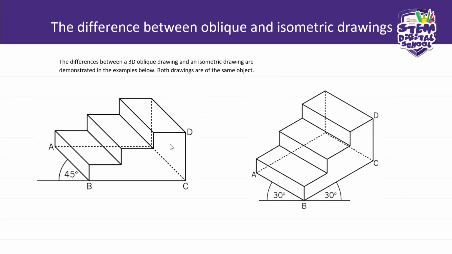As you can see, this is an oblique drawing. And both these drawings are of a staircase. But this one that you did in grade 7, oblique drawings, you draw a horizontal line with your T-square, and you draw this vertical line. Then you put your 45-degree set square where you draw your slanting lines so that you have one side of the object facing you, the reader. With this one, you have an edge facing you. So that is the difference between the oblique drawing and the isometric drawing.